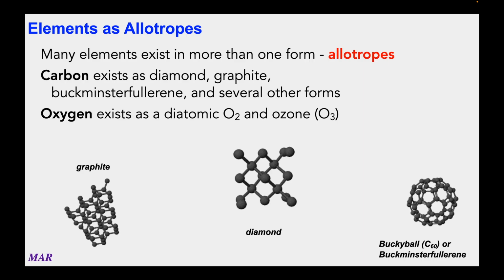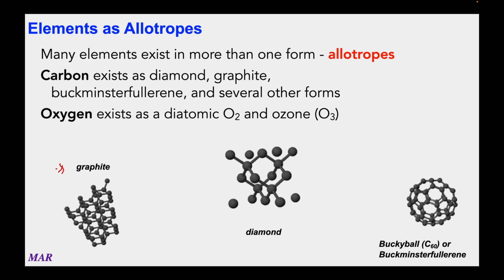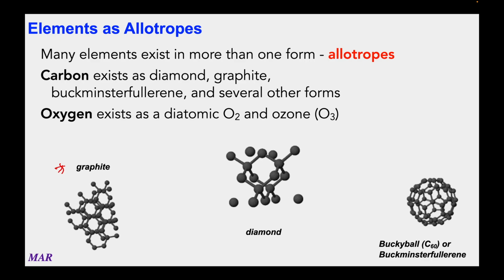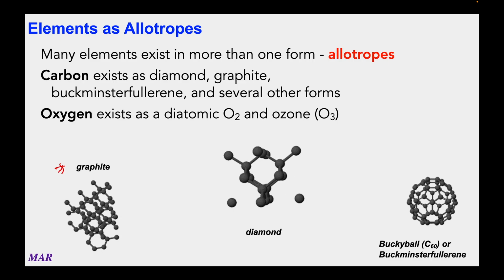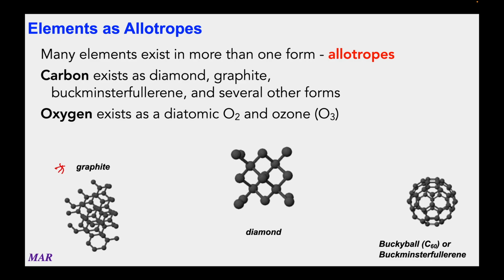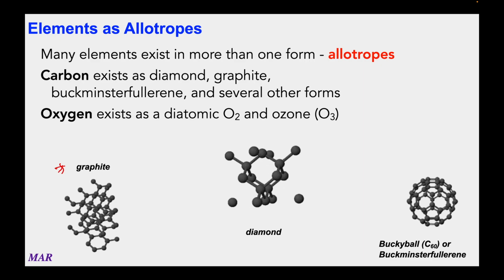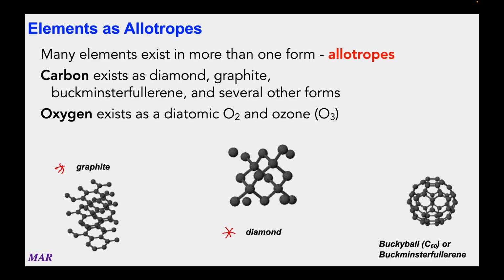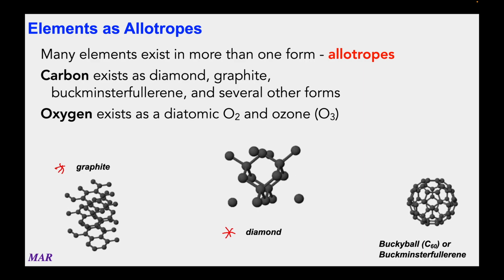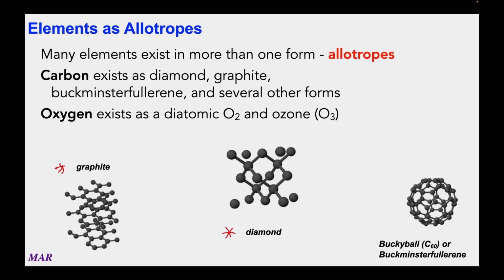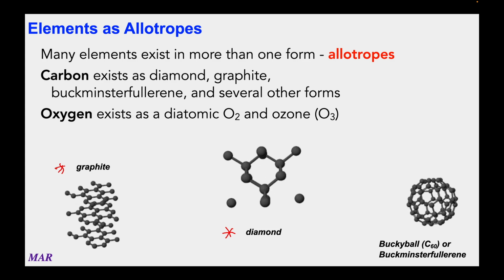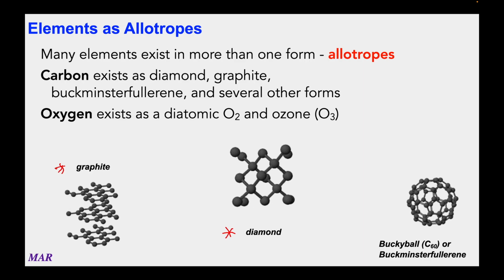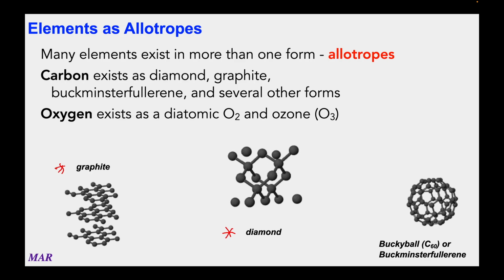Now, the most common allotropes of carbon: graphite is what you might be using if you write down notes with a pencil, because pencil, quote unquote, lead is actually graphite. It's carbon. Sorry, it's not lead. Amazing. Anyway, graphite is basically sheets of carbon atoms that are stacked on top of each other. But you wouldn't want to try to write with diamond. Even though diamond is also carbon like graphite, diamond's one of the hardest substances known. So the diamond would rip through your paper and it wouldn't leave any marks on your paper at all. So diamond and graphite are both carbon atoms. It's just how they're arranged in space that makes the difference.